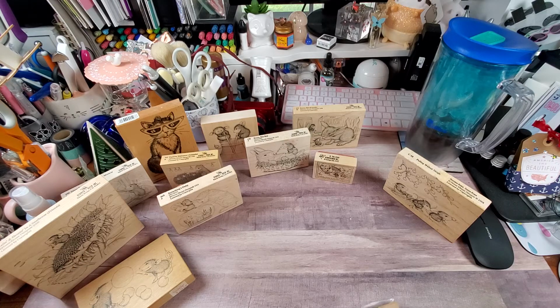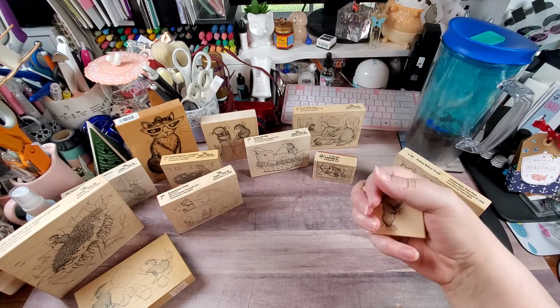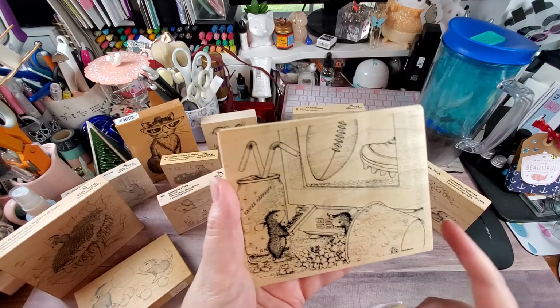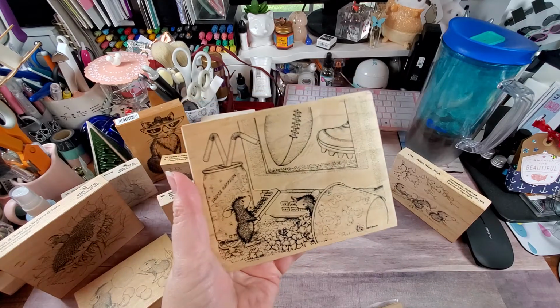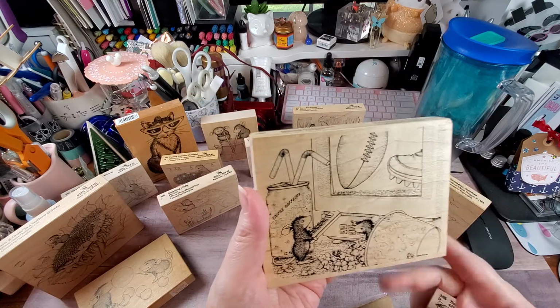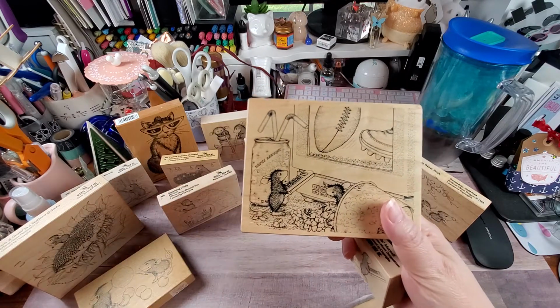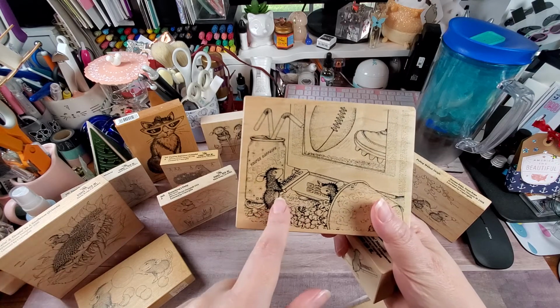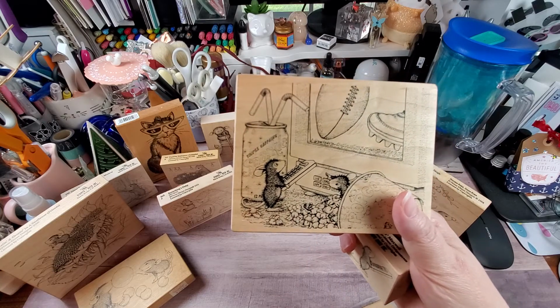These next two go together, but are separate. So, I've shown in the past where there's a big scene, and then they'll take certain images from it and create smaller stamps. So here's the scene, and this is called Monday Night Football. And it's Maxwell and Amanda. Maxwell is mesmerized by the kickoff. He's got his remote, and Amanda's over here. She's reaching out from the popcorn like, give me that remote.